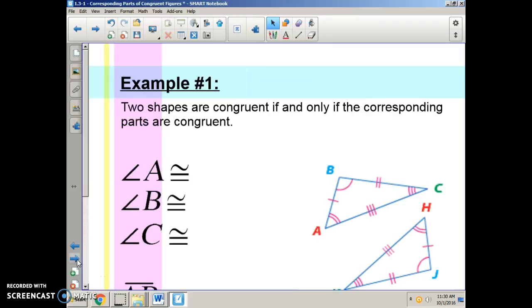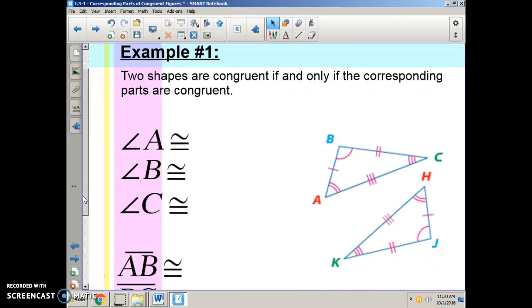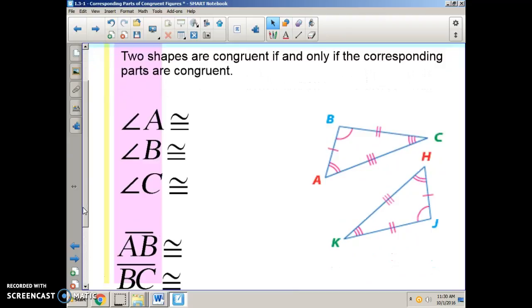Alright, so this one I'm going to go through matching up the symbols with each other. Most of you can probably figure it out because we've looked at these symbols before. Hopefully these are not brand new ideas for you. What I'm going to be doing is just looking at the marks in my picture. So if I look at angle A, there's two arches going on that angle. Obviously that has to match with the one that's got the same amount. So that would be H in this second one.